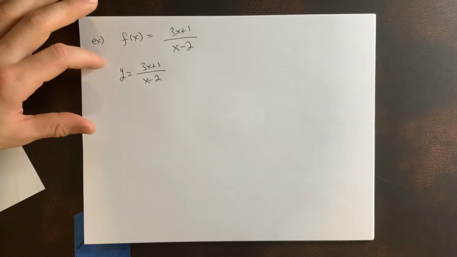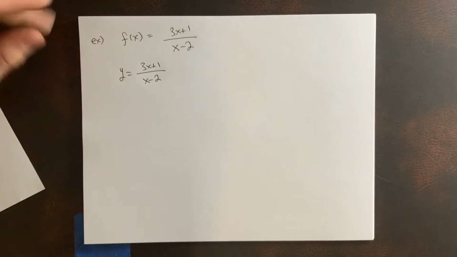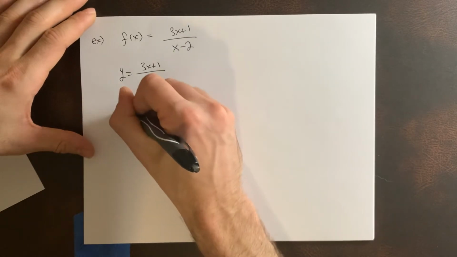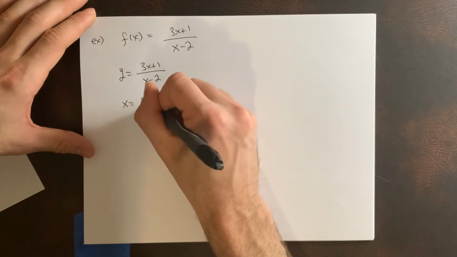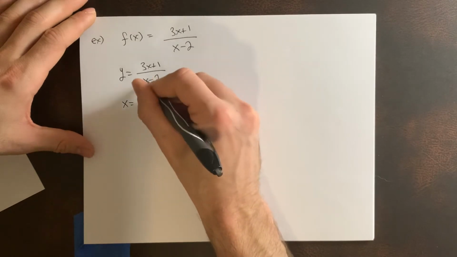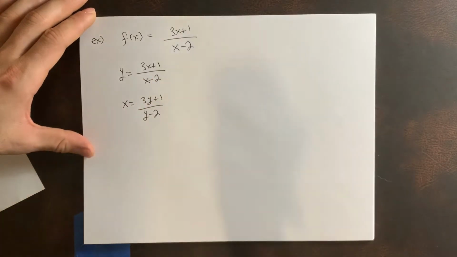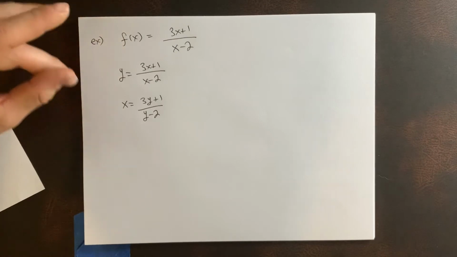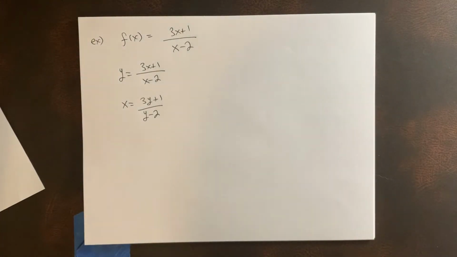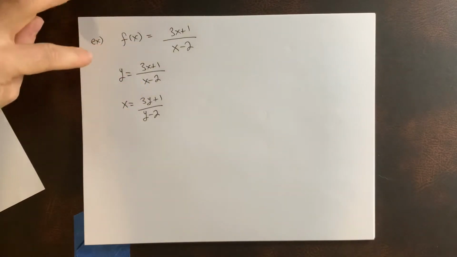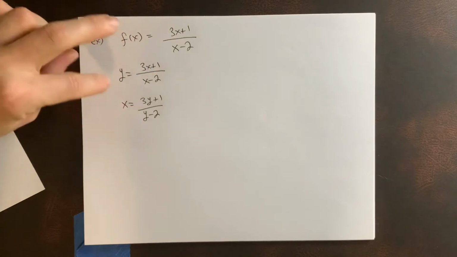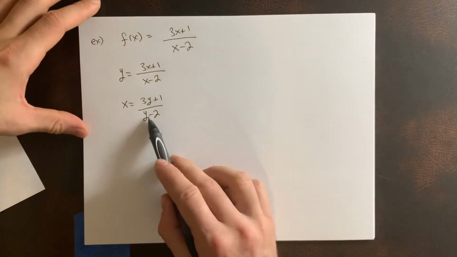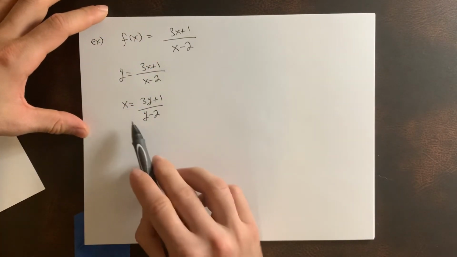Step 2 is switch the x's and the y's around. So we have a y here, let's put an x. We have an x here, let's put a y. We have an x here, let's put a y. Okay, so now the third step is solve for y. So whenever we're solving for any type of variable and there's fractions that involve the variable, it's always very useful to get rid of the fractions. So an easy way is to get rid of the fractions here. Let's just multiply this y minus 2 onto both sides.